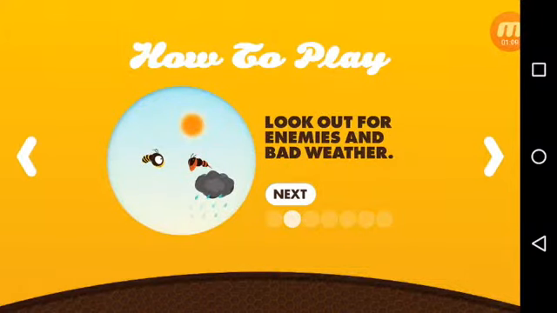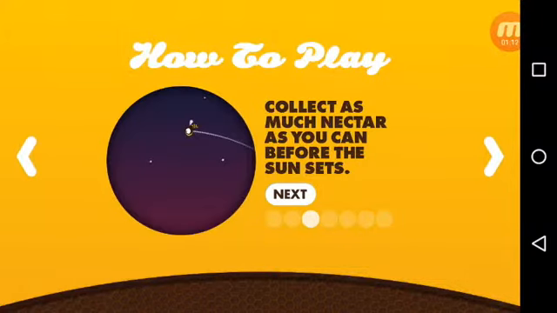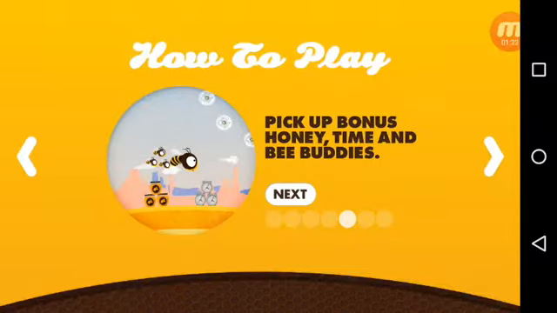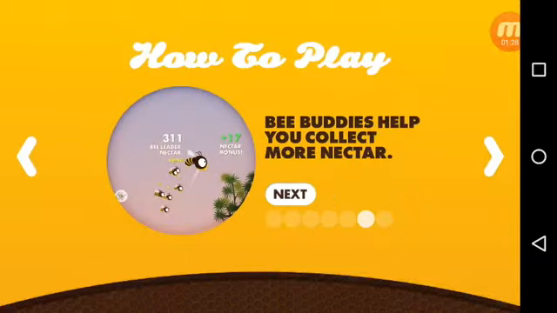Next, look out for enemies and bad weather. Okay, collect as much nectar as you can before the sun sets. The faster you get nectar back to your hive, the more honey you'll make. No money, no honey, boys. Pick up bonus honey and bee buddies. Okay, bee buddies help you collect more nectar.